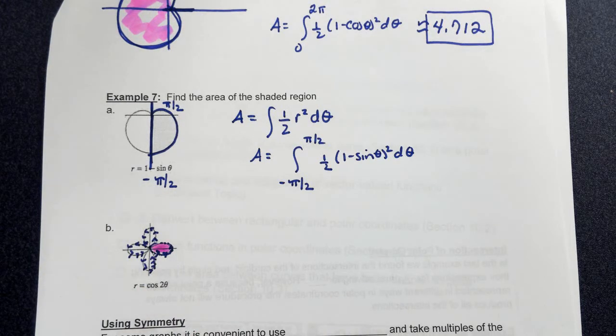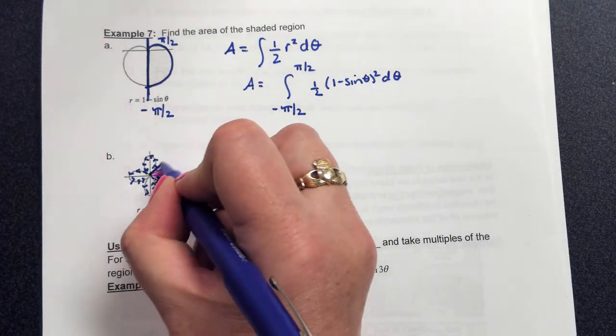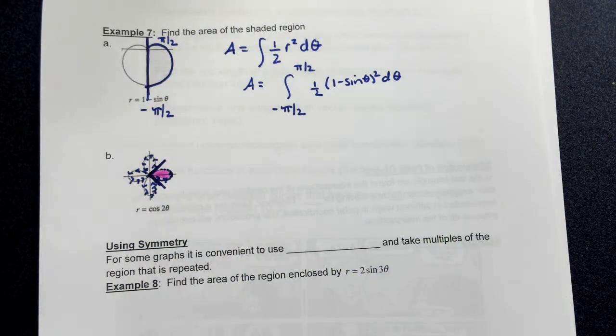So when you're dealing with the roses, here's the rose, cosine of 2 theta. Again, what I'm trying to do is calculate the area of just one petal. With roses, you're going to use symmetry to help you come up with the area within the petals. Because if you know the area of one petal, you can find the area of the entire rose, because remember, these petals are all symmetrical. So as long as you can find the area of one petal, and we'll do one in a minute, you can just multiply by the number of petals to get the area of the entire rose.